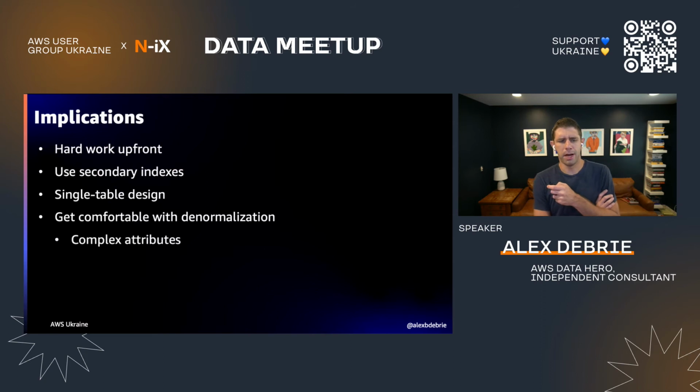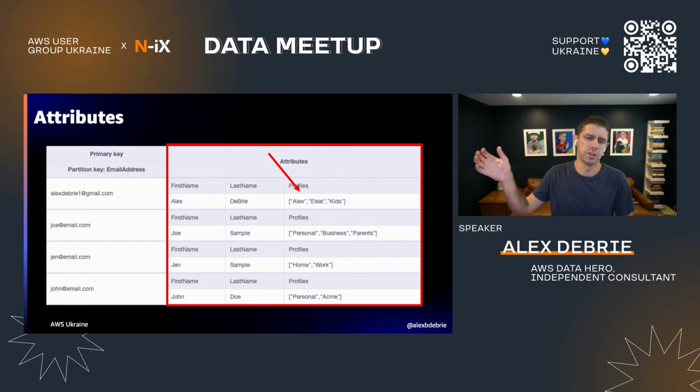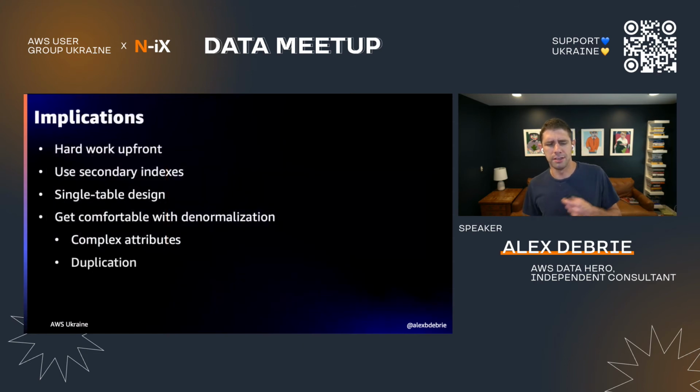So one reason might be if you can use complex attributes. I talked earlier about how you can use lists and sets and maps in your attributes, right? And so if you have a one-to-many relationship, you sometimes might just encode that data on the parent item rather than splitting it out as a separate record. Another way you might denormalize is to duplicate some information across multiple different things. Like, hey, if there are certain parts of a customer that don't change very much or aren't even allowed to change, maybe you just replicate that information onto those order items, so you don't need to go fetch that customer record in order to enrich that. So you need to get comfortable with denormalization there.